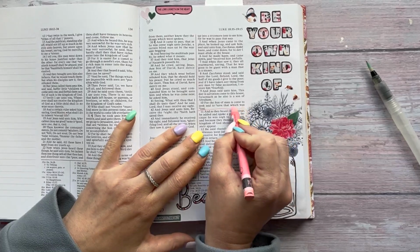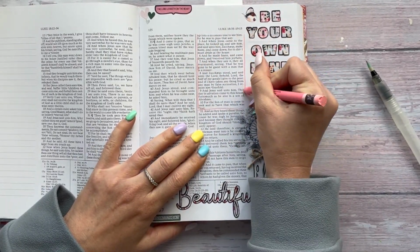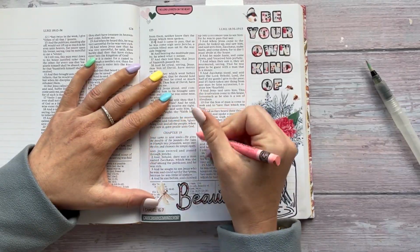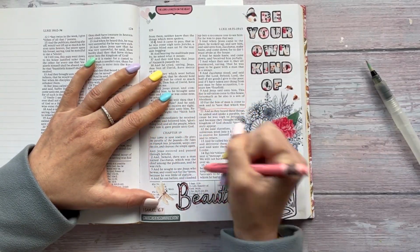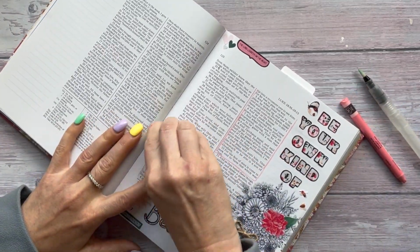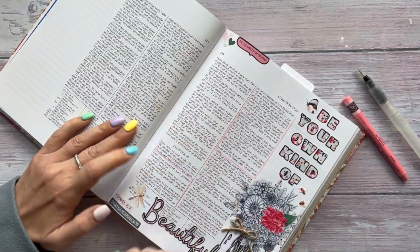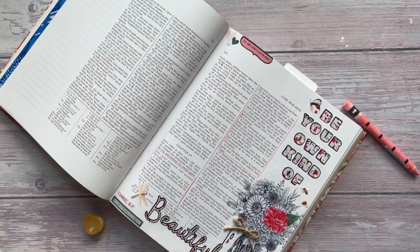Now I'm using the crayon that is in your kit. It's a water-soluble crayon, and I am outlining verses 1 through 10. And even I have mess ups and mistakes, and in this case I went into the chapter heading section instead of starting at verse 1. So I tried to erase it. It didn't really work very well.